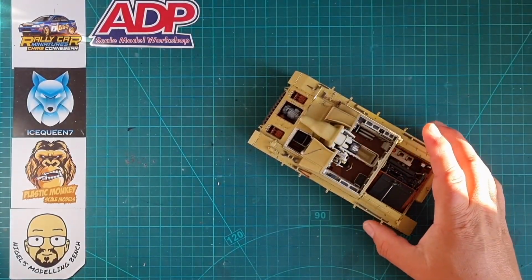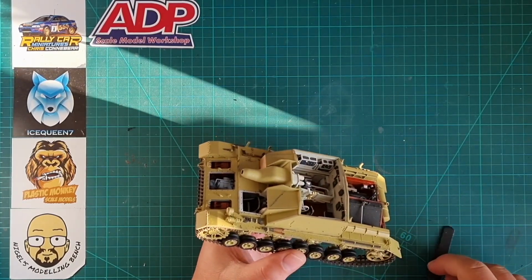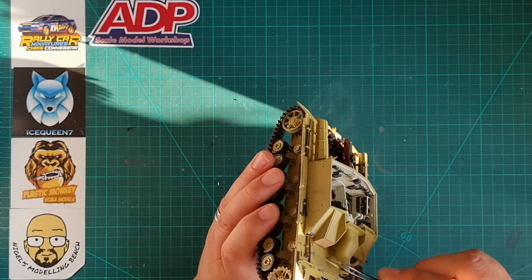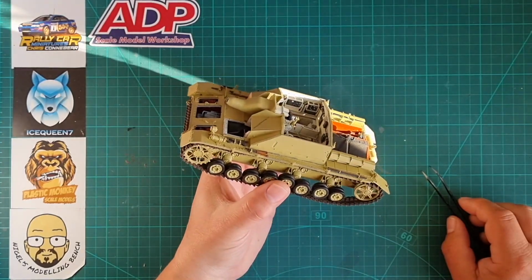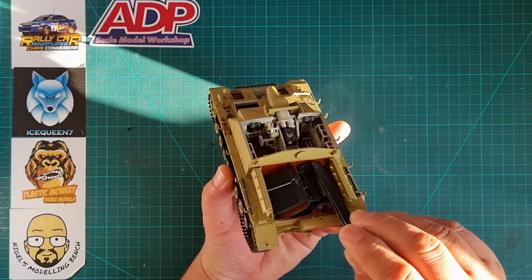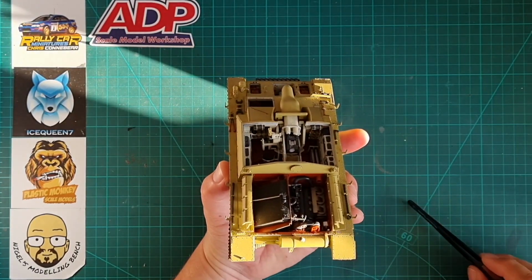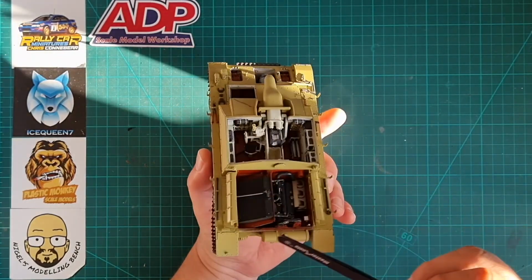I then used my clamps to hold the top part down, and I glued it with the regular Tamiya Extra Thin all around. As you can see, there is some damage to the paint, but I'll touch that up as we go along here. I also painted this wall in the wrought brown up to this ridge here, so the entire engine compartment is now wrought brown with the exception of these two parts.